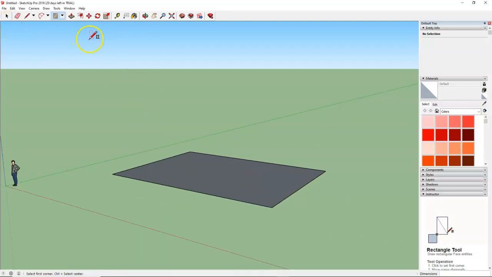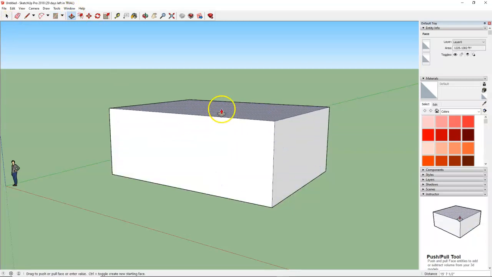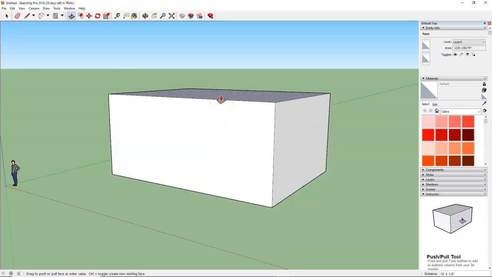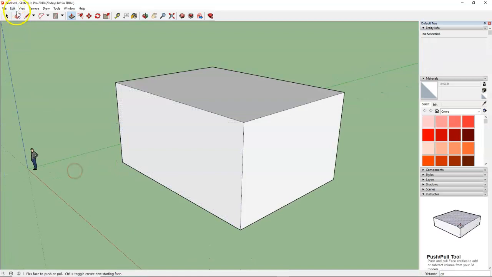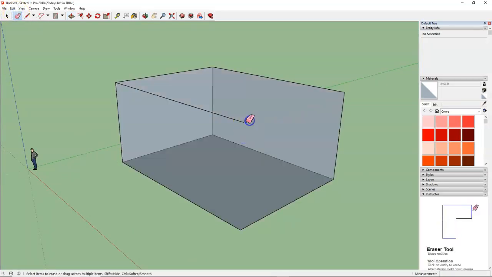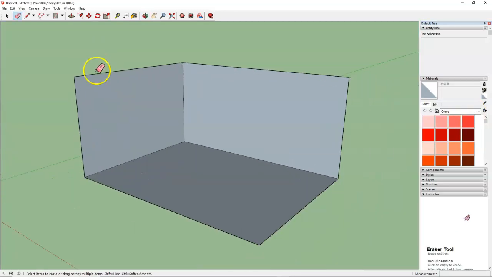And now we need to do 10 feet high because it's 2 floors, so each floor is usually 10 feet. So now I'm going to go 20 feet because it's 2 floors, and make sure I have that apostrophe. And there we go. Now we want to open this up, so we're going to erase the parts that we don't need, and there we go. So the next step would be looking at adding a swimming pool in here, and it doesn't really give specific dimensions on that.